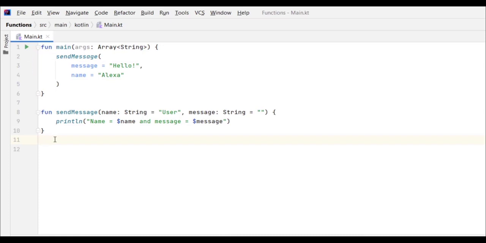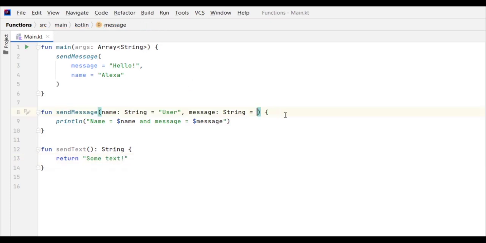So this is our discussion about named parameters and default parameters. But before we end our video, I should say that to the default parameters, we cannot only type literal values like we typed here some values directly. We can use variables, or you can use a function which can return a value. So I can define here a function, let's say fun sendText. It's not going to have any parameters. It's going to return a string. So I'm going to define here a string as the type of return. And here we're going to type return, and let's type some text.